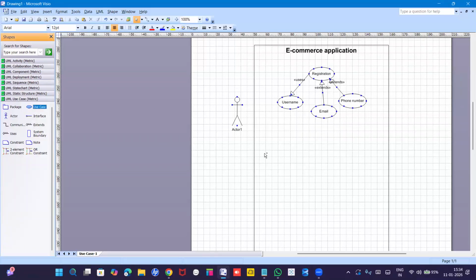To log in, we write here the login. For the supporting use cases, let me take three supporting use cases here.